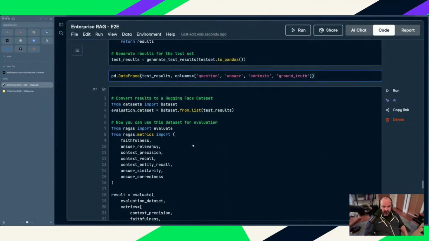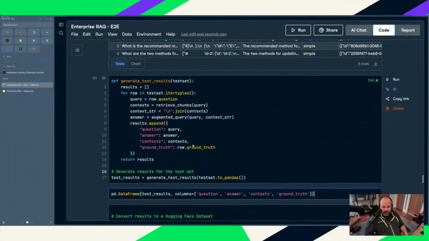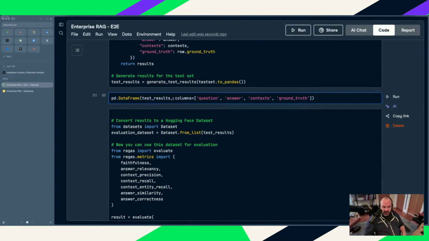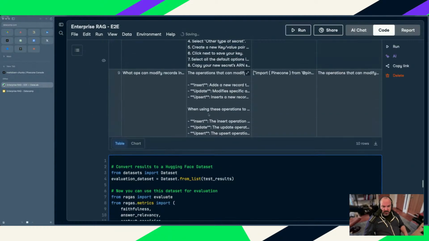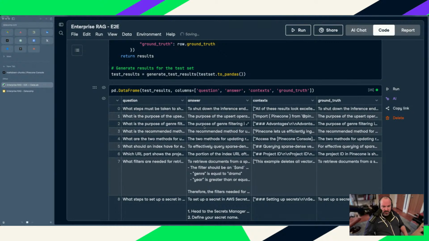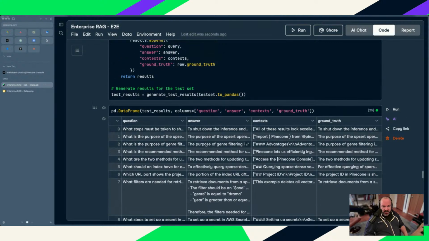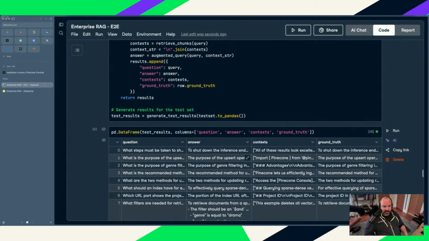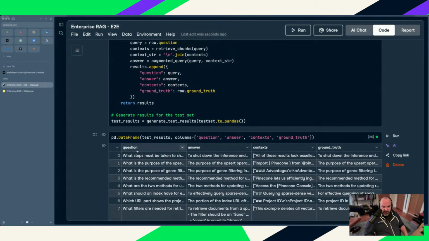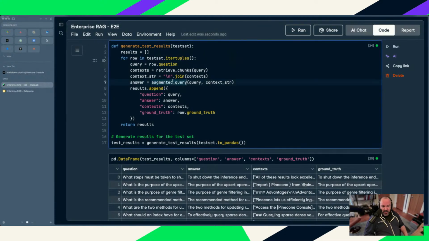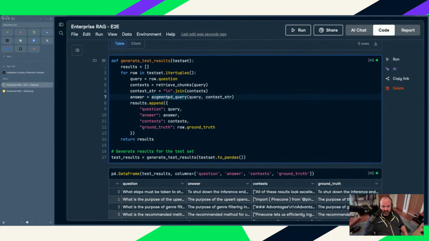Okay, so this was completed. Here we have not only the question, but now another column called answer. As you can see, the answer in this case was created by our augmented query function, meaning it is no longer the RAGAS framework providing this.